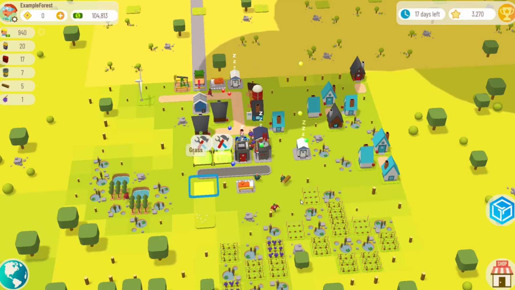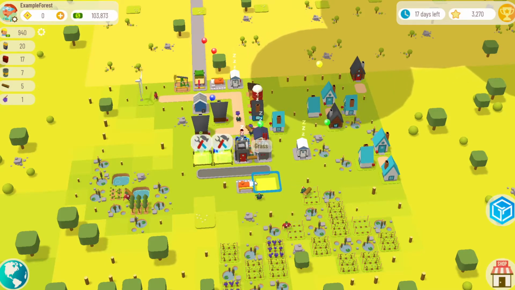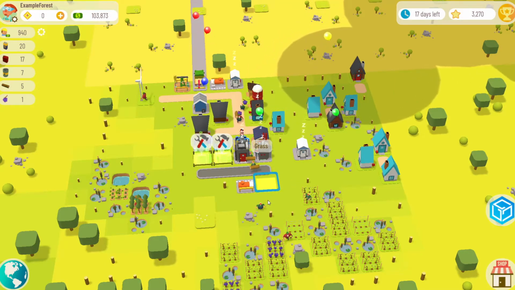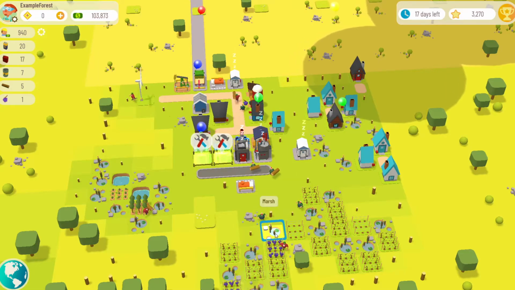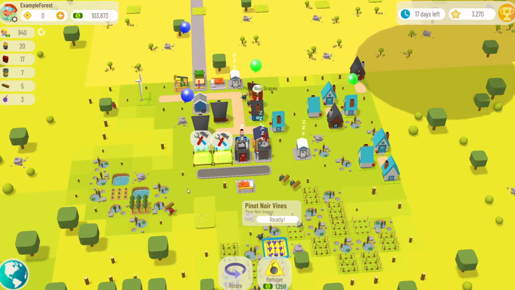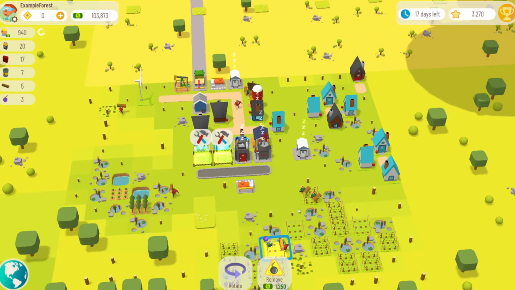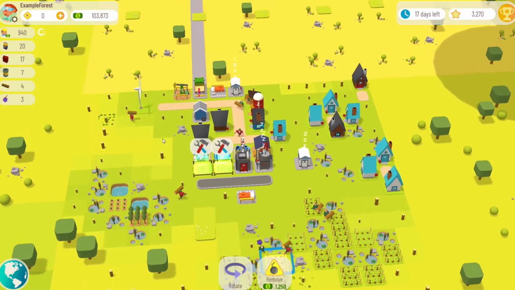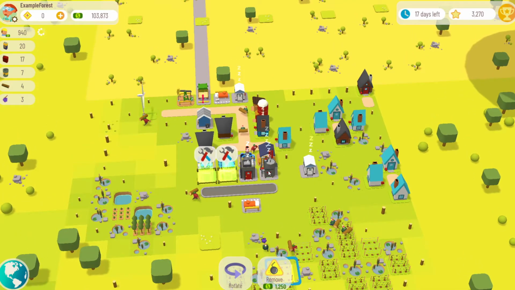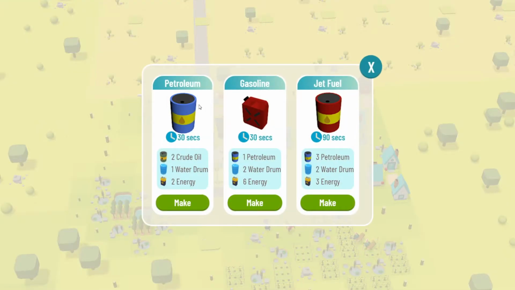I could have put a couple of crude oil pumps over here. The only thing to keep in mind is they will affect 4 spaces, so that would affect your trees and your crops. I don't want that right now. So what I'm doing here is I'm going to set this guy up to go ahead and start creating petroleum.